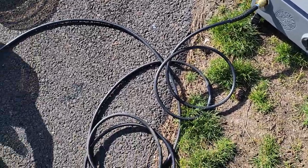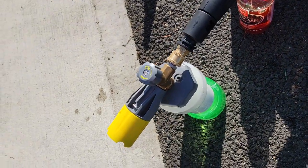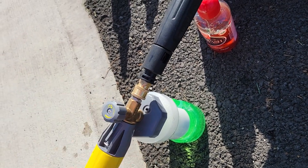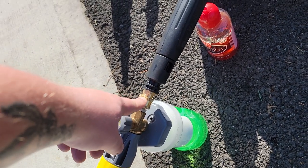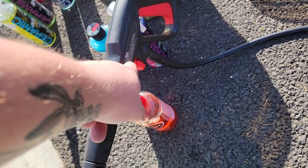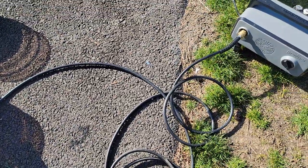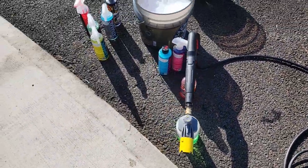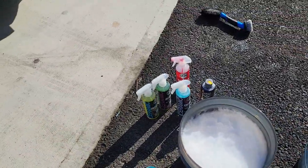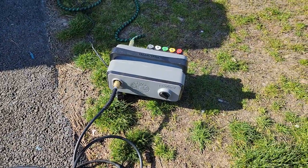From there you'll have your hose, the gun, and then the foam cannon. The foam cannon comes assembled as a whole unit, and that one's super easy. The quick release on the gun comes attached, and the hose is pretty difficult to get in the first couple of times — it's just a super tight fit. It'll wear down and become easier over time. I also bought a couple of the buckets with the detail supplies, so it should be pretty quick and easy.